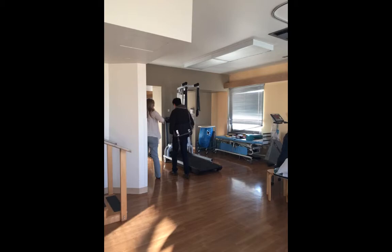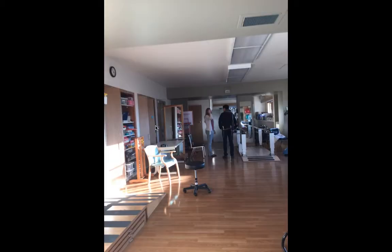This is the zero gravity machine. This is a little edge of a staircase that they work on their steps going up and down. Here's a stationary bike they can work on. You'll see this again a little bit later. That's Jen giving you the tour of the spot, and again, just a really friendly, nice spot, really sunny and bright right there where they were.